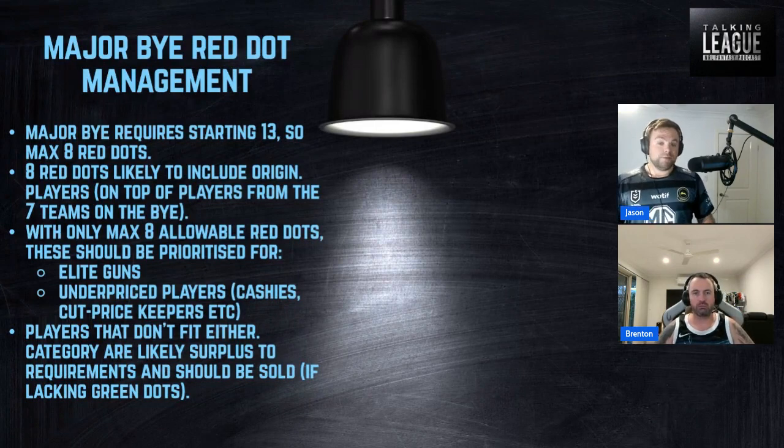Now, an example of this might be, we just spoke about the Knights. They play 5 of the 6 major and minor buy rounds, and hooker looks pretty hard for round 12 because no Mamazelis. A coach might go, oh, I think Phoenix Crossland is a great price at the moment, or in 2 weeks will be because he's got a low score on him. I'll go pick him up.